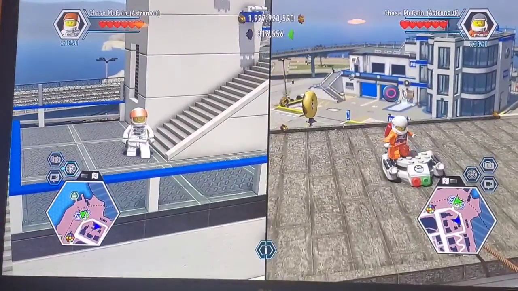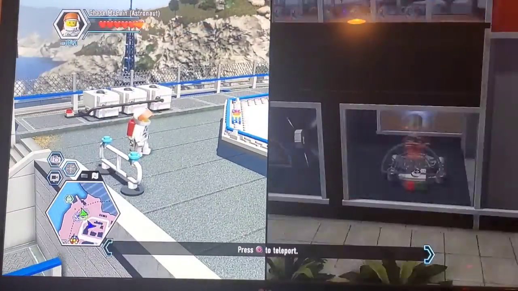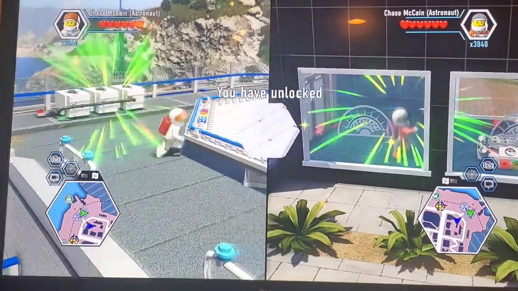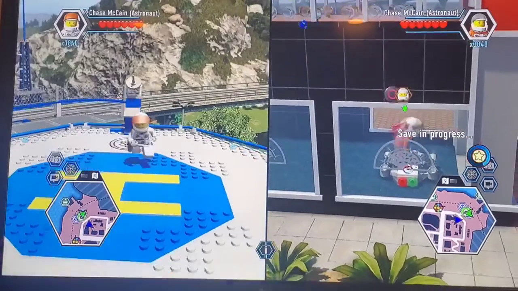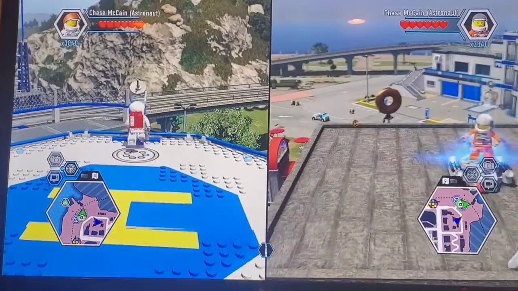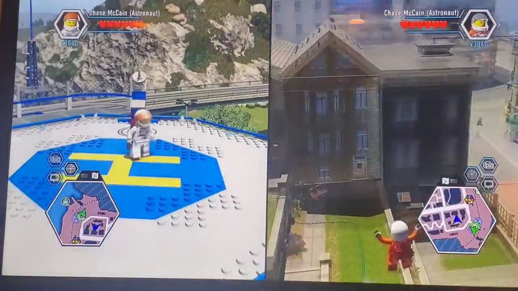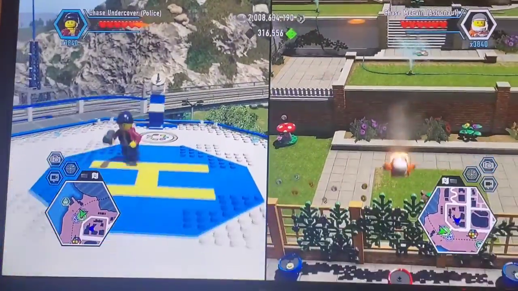Wait. Ooh, that's a collectible! That gets you to the donut shop. Character token. You unlocked Shaky Harry. Weird name. Okay. So now I'm going to get a helicopter. Give me my helicopter.